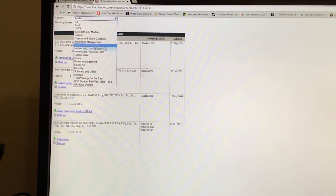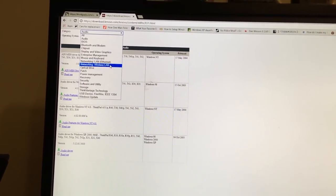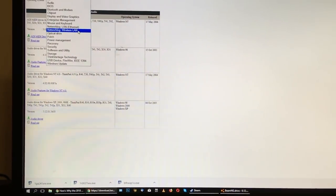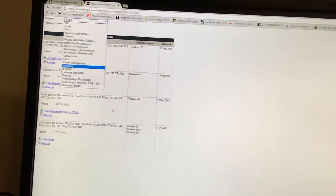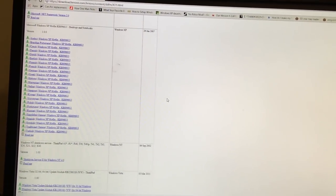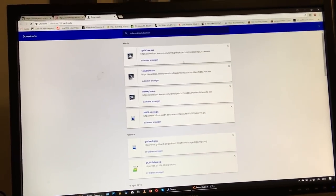And what else do we don't have? I mean, we got modem and Bluetooth, and we got Wi-Fi, and we got audio and GPU. So this should be good for now. I will try to get any of these working and see what we have. We get Windows Update here. I think Microsoft and Lenovo or IBM, they're really the besties, if that's a word. They're like best friends forever, BFFs.